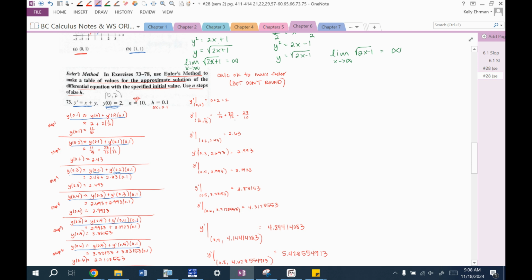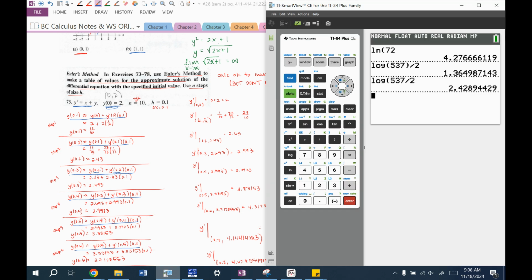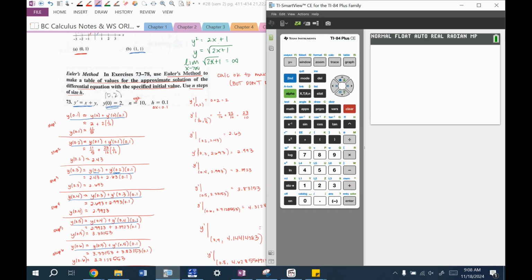And then as the numbers get more complicated, you're just continuing to add. When I do this on my calculator, let me start here. So y of 0.1 was 11 fifths. You can see I got tired of doing this without a calculator. 23 tenths times 0.1. Okay, I got this for y2.